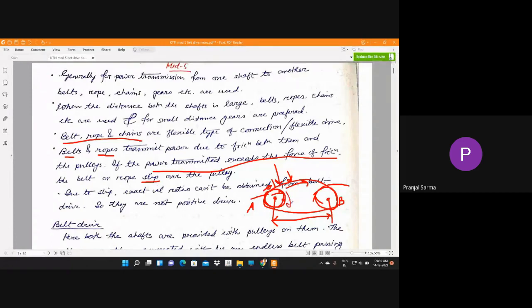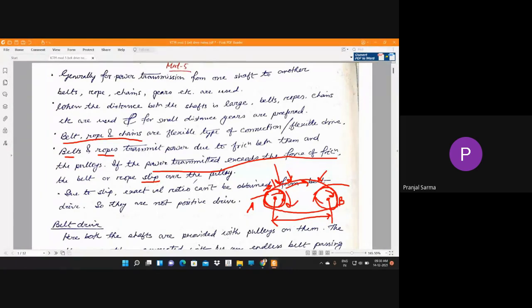Now if we look at the driven side, the belt is already having motion, so the motion will be transferred from the belt portion to the pulley. What will happen depends on the directional movement of the belt and the type of belting, which can be open belting or cross belting. We'll see later which configuration is called open belting and which is called cross belting. Depending on that, the driven pulley is going to get motion.